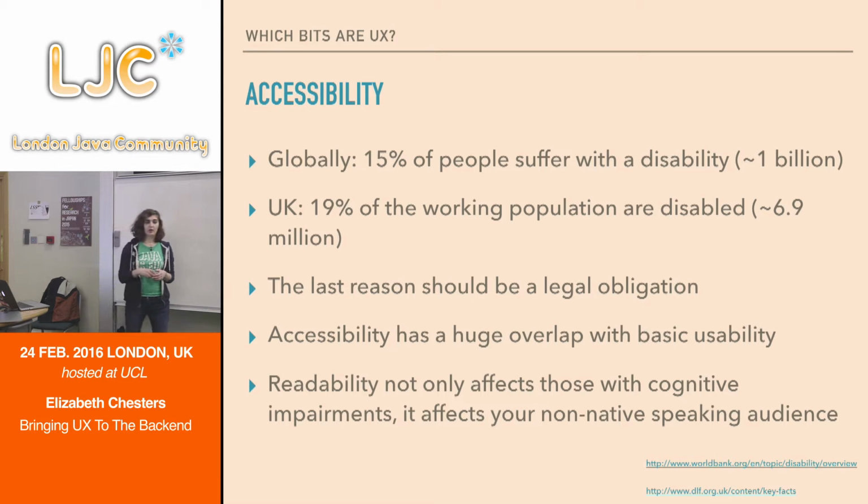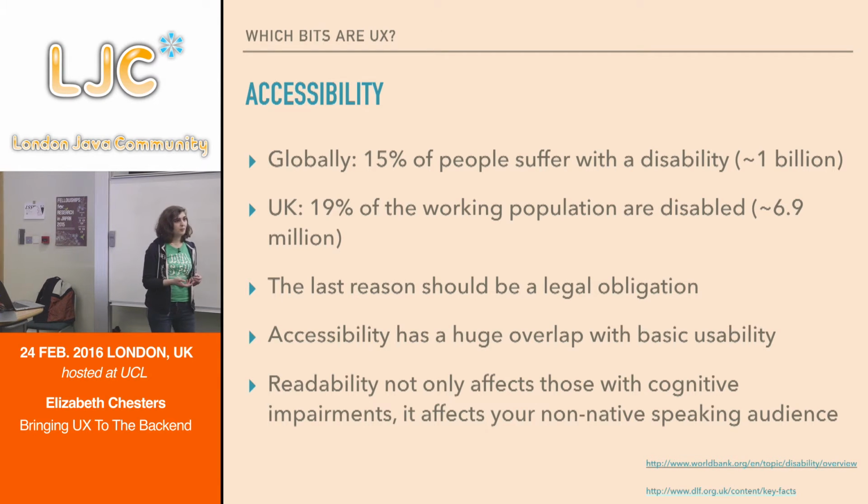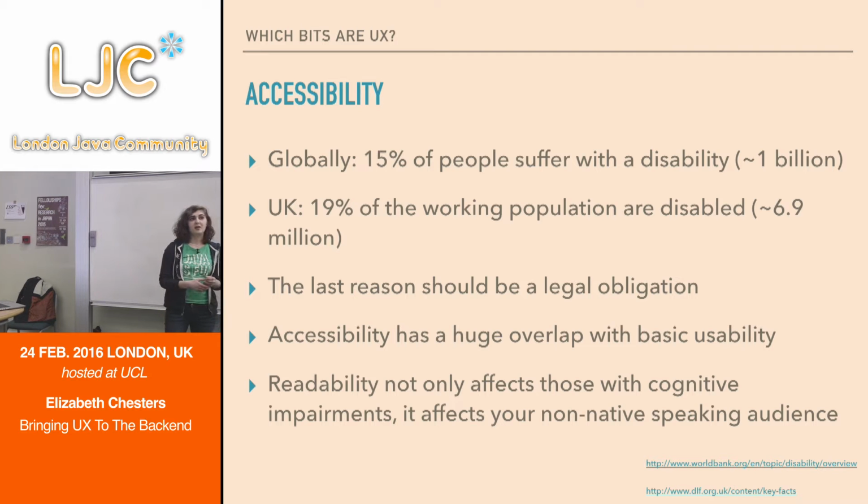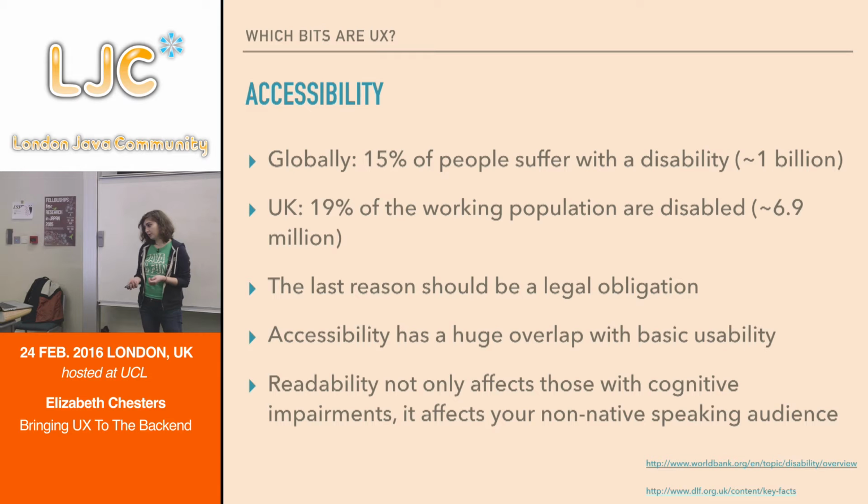Readability also affects those with cognitive impairment, so learning disabilities, they're going to struggle a lot more. And in London alone, just think about how many cultures are in this room already, right? You can't guarantee that your user is going to be English. They're not going to be native.